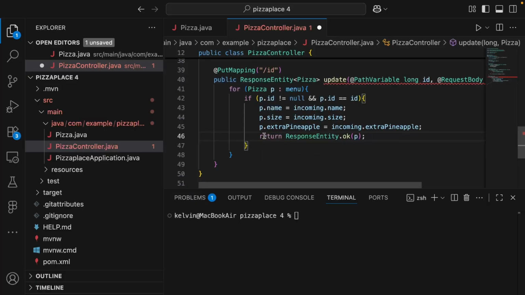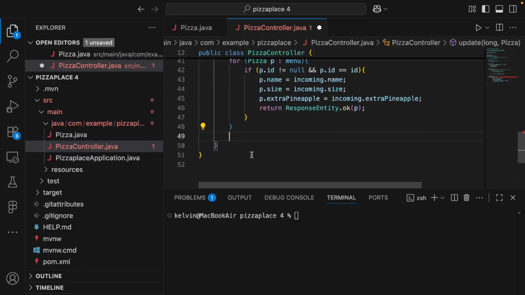Once we're done updating, we'll return a successful code along with the updated pizza object. If the pizza is not found for whatever reason, then we'll return a not found error.